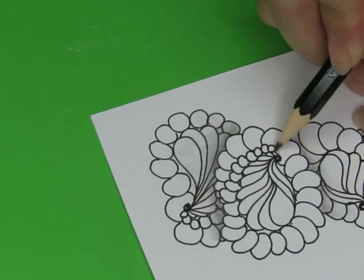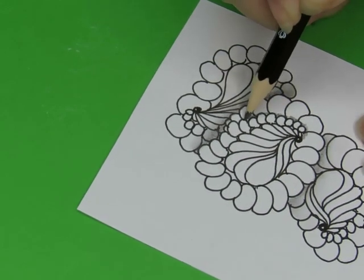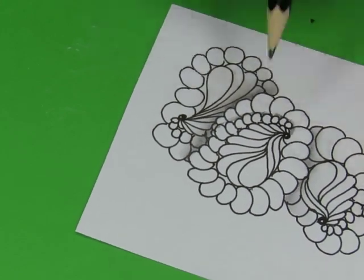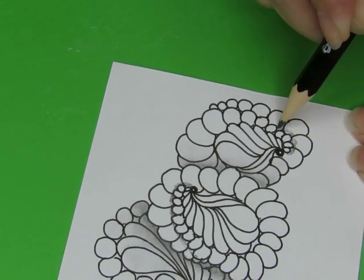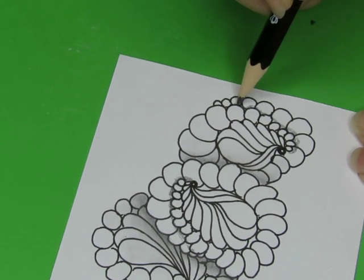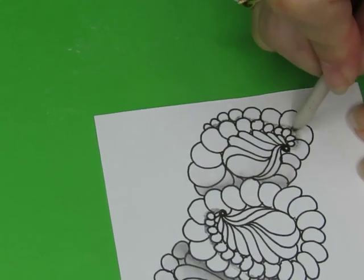So I see this part as being on top of this other part. So I'm going to go ahead and give that a little bit of shading where it's wrapped around itself. And then I'll decide if I want to do any other shading to these little guys. They're kind of complex, so I don't know if I want to get super complicated with my shading, but I might.